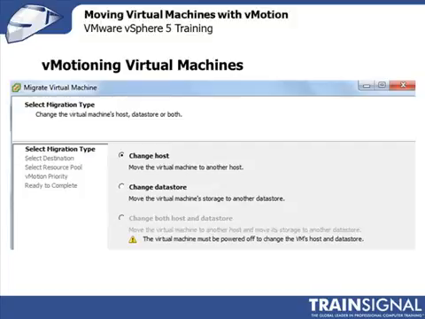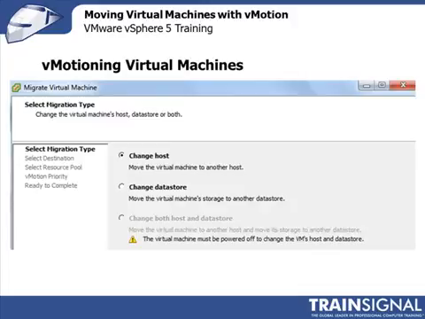And now we're ready for our exciting demonstration here. We're going to be vMotioning a virtual machine from one host to another, after we perform the necessary configurations to make this happen. And this is what it's going to look like. You're going to select that you want to migrate the virtual machine. That's what it's called. And then you have the option here of either doing a vMotion, which would be to change the host, or to do a storage vMotion, which I would talk about in another lesson, where you would be changing the datastore for that virtual machine's disk file.